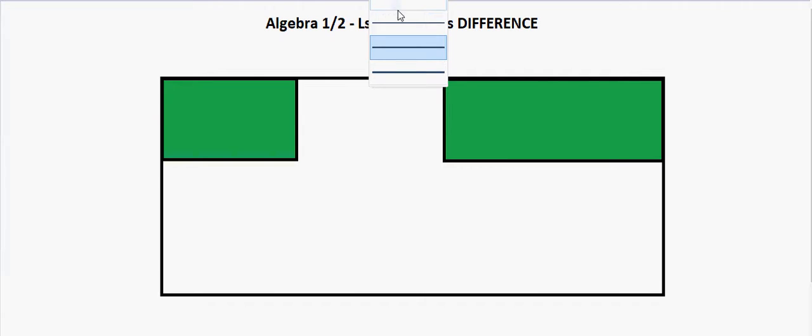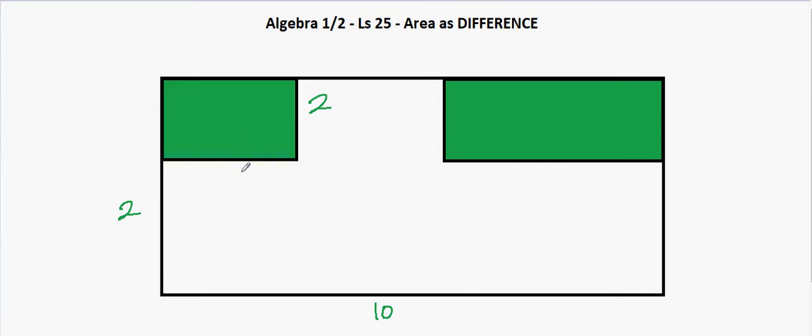But let's say we're trying to find the square footage of our house, how much of a floor we have. We're still going to multiply length times width, and let's say this is 10, and this is 2, and this is 2. This is also 2, but this is 4 and 4. Okay? How much square footage? How much is the area of the white? We're still going to multiply to find some of them, but then at the end here, I'd like to subtract. So we're actually going to want to know how much is the yard worth. We have 4 square feet of yard here. We have 8 square feet of yard here, and that'll come in handy in a bit.